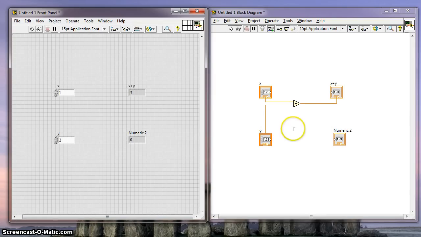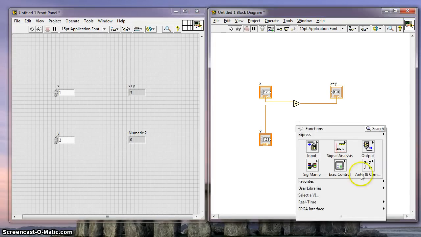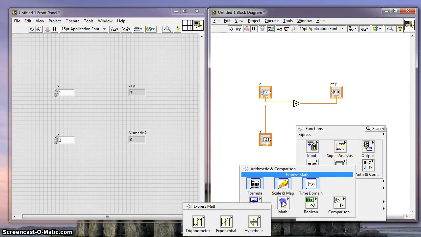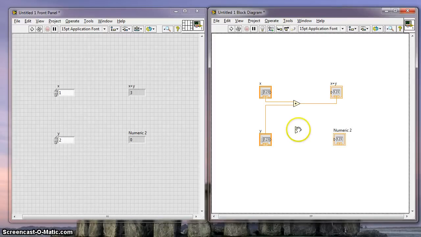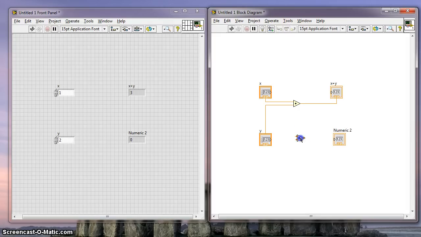To do that, I would add another triangle, which would reflect something else, a multiplication, like so. Again, I have two operands that both need to be connected to the right numbers.